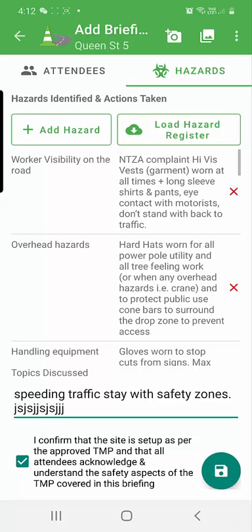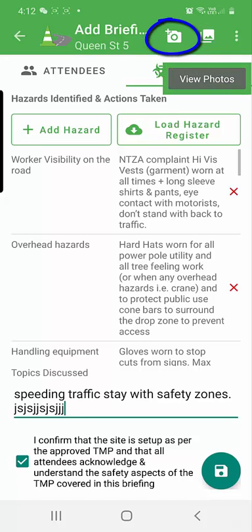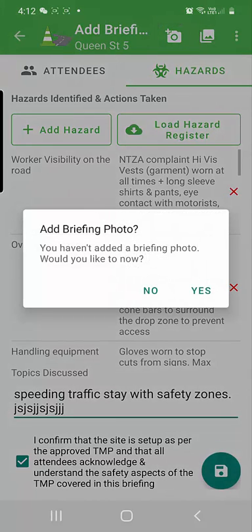We can also add pictures. So up the top right hand corner here we've got pictures. But when we go to click save, it's always going to ask us if we want to take pictures. So what taking a picture might be of everybody who attended the toolbox briefing. Now that's a good way to really prove who was at the toolbox briefing. If there's somebody there that doesn't want to be in your picture, they can simply just add them in and they sign. But it's still a good way to cover things off.